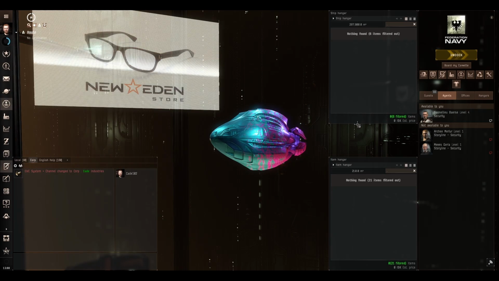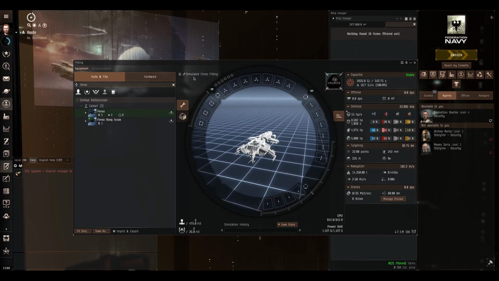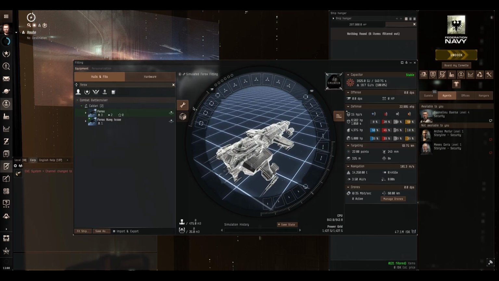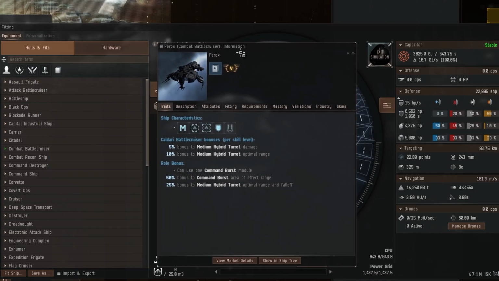So let's open the fitting window, search for Ferox, here we go. And let's simulate the ship. Let's zoom in and get to work. As always, we shall start with looking at the traits of the ship.